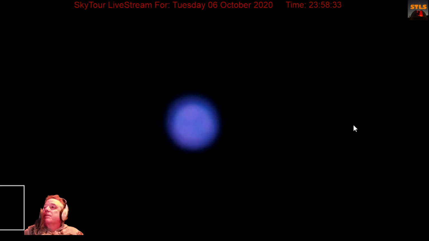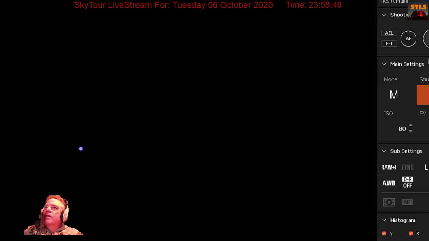Mars looks blurry because we have some light clouds up overhead right now. It always looks a little more blurry because we're looking at it through air, and that makes it really hard to see. That's why we take a lot of photos of it, because by taking lots of photos, we'll be able to catch it at its best. And like right now, I have to take up to a 2-second photo.